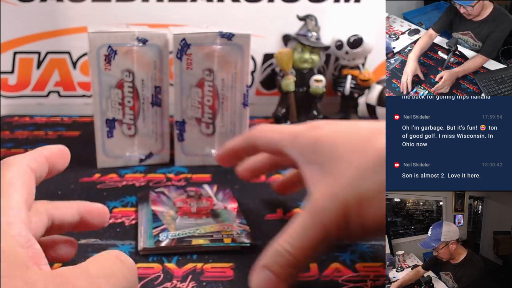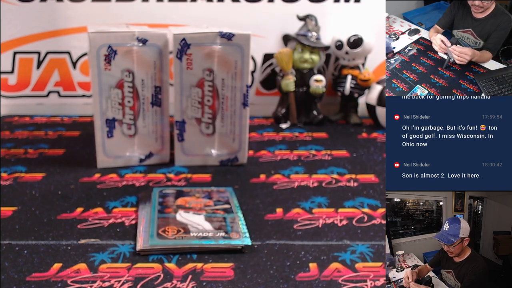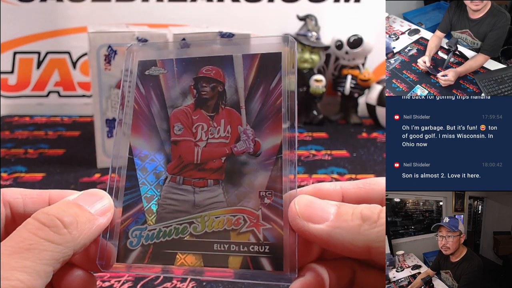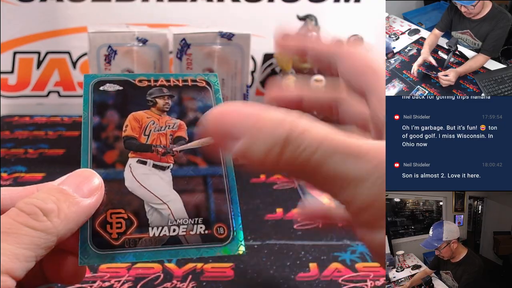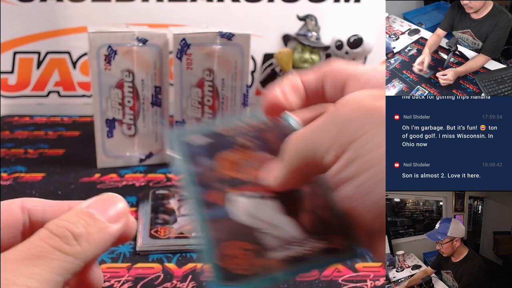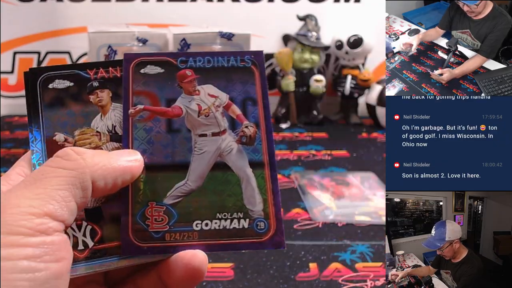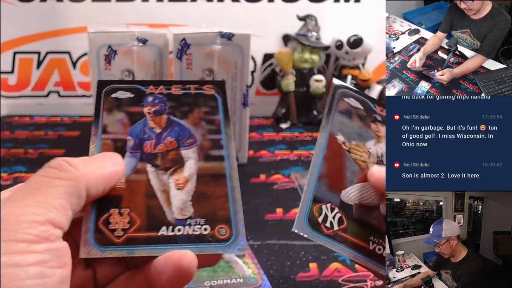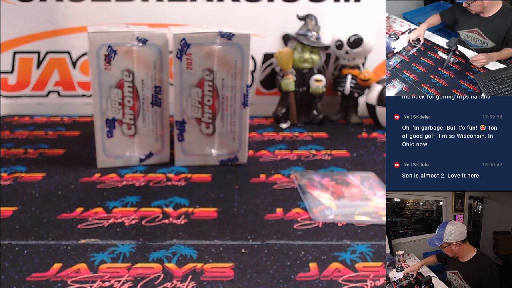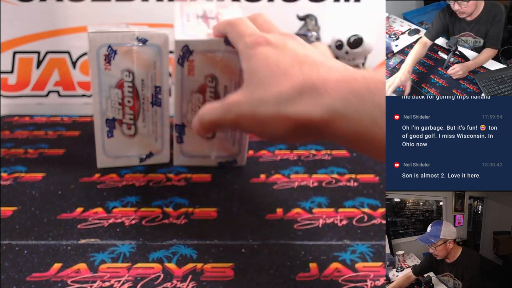And your Logofractor cards. Here's a nice Future Stars Elly De La Cruz Logofractor. Greg and the Reds. Wade Meadows Jr., 87 out of 199, Giants, it's for Neil. And a Nolan Gorman to 250, Cardinals, Jonathan. Another box.